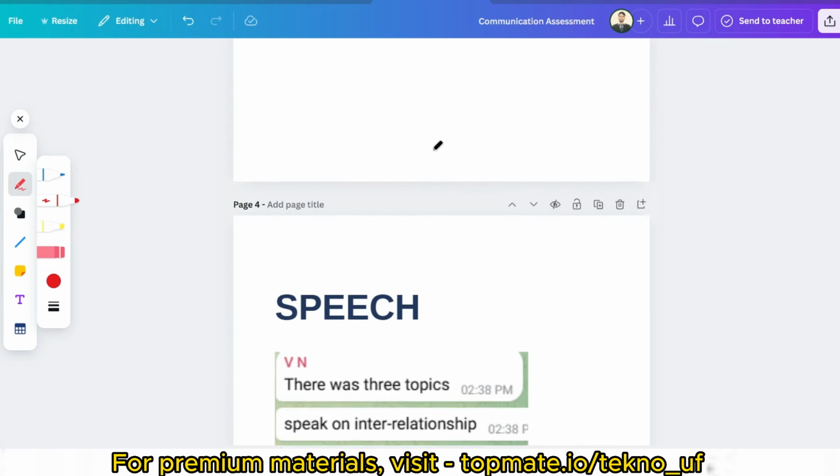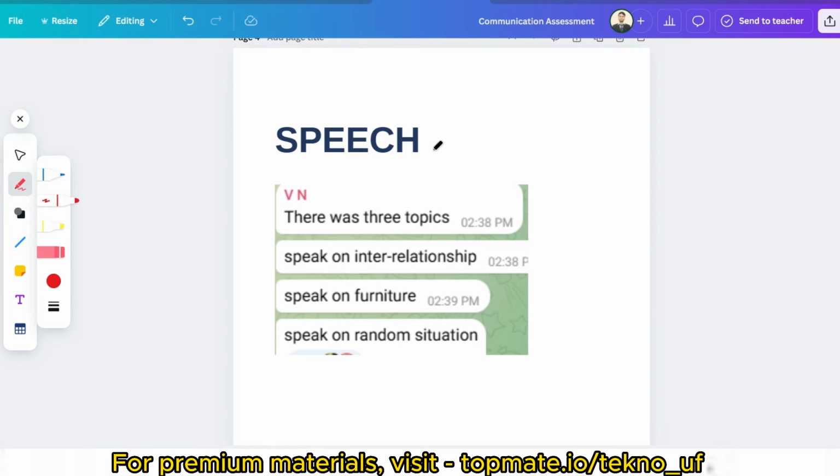Then the next round will be about speech. For this you have to be prepared. As you can see, there were three topics: speak on interrelationships, speak on furniture, speak on a random situation. This is for one slot, and it can be different for another slot.